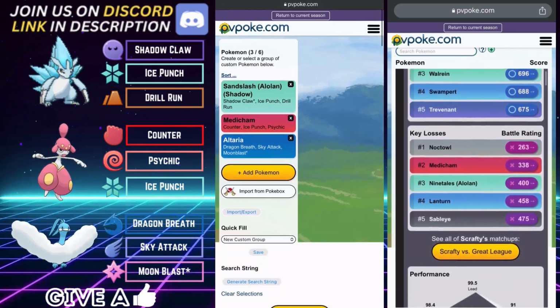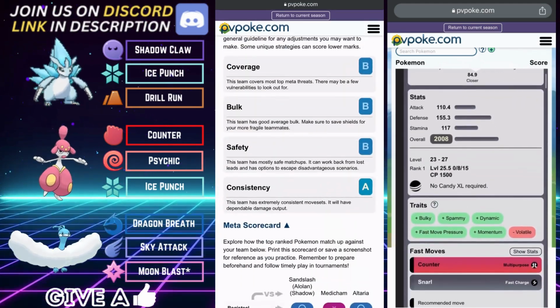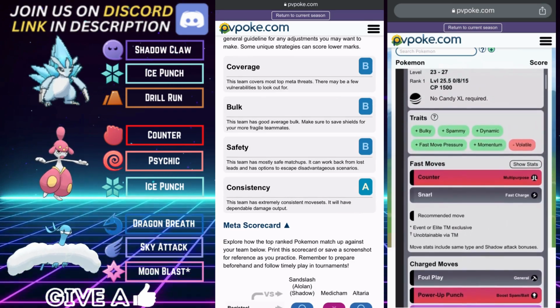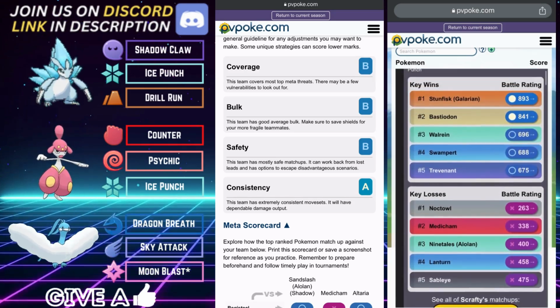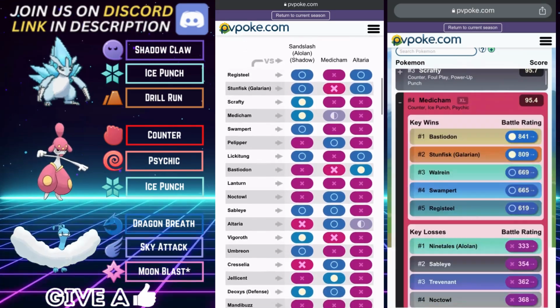Let's have a look at this scorecard here. And not bad. Very solid overall. We get a B for coverage, B for bulk, B for safety, and an A for consistency. That is a very strong scorecard for team number 1 here. Let's have a look at these matchups.